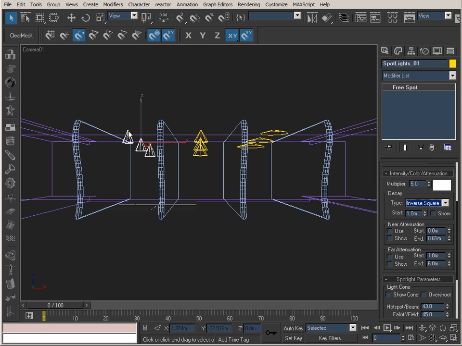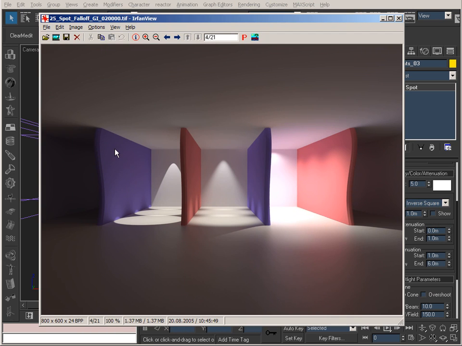That means that for every unit of distance out here, the light has decayed by the inverse of that length, the square of that distance inversed. So it's decaying considerably as we're going along. It never goes to 0, by the way, but it'll continue to decay. So I'm turning on inverse square on all of these. And again, like I emphasized, this is the correct way that light should decay in a scene.